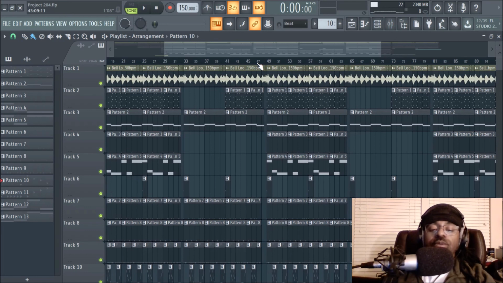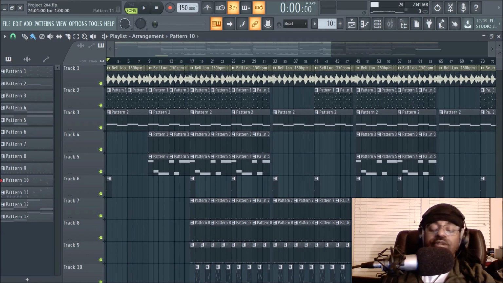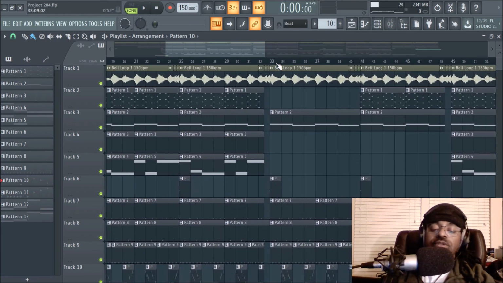And don't be afraid to try to stack the same snare together and create your own snare. You know, these are your sounds, and you should feel free to be creative with it.